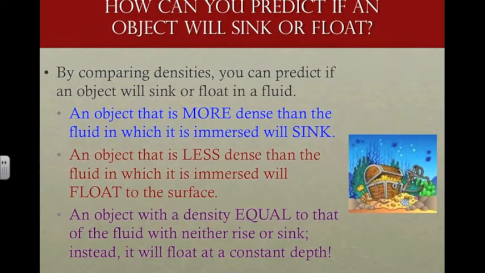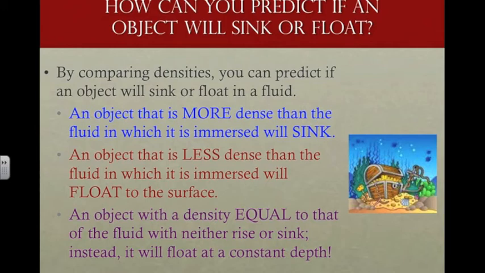Another reason that density is very important is that it will help you determine if an object will sink or float. By comparing densities, you can predict if an object will sink or float in a fluid. If the object is more dense than the fluid in which it is immersed, it will sink. This is why things like rocks, gold, and most metals are going to sink in water. Their density is higher than water.